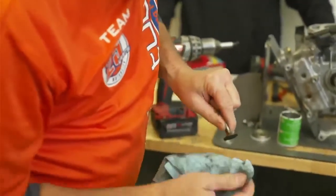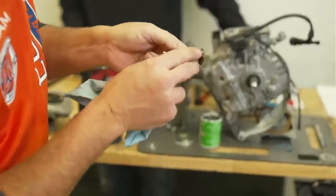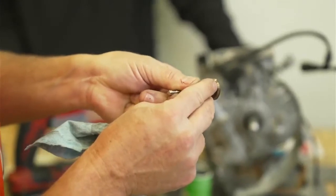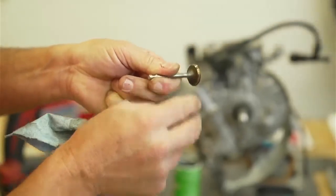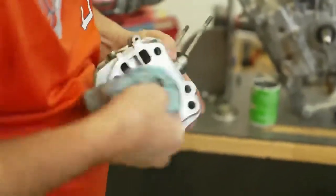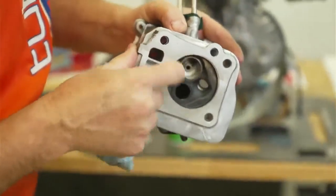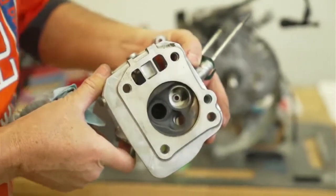I'm going to wipe it off. I can see it made that line dark gray, which is what normally happens — it makes it dark gray, because you've sanded that area against the valve seat. And you can see on the valve seat it's shiny and consistent all the way around. That's what you want.